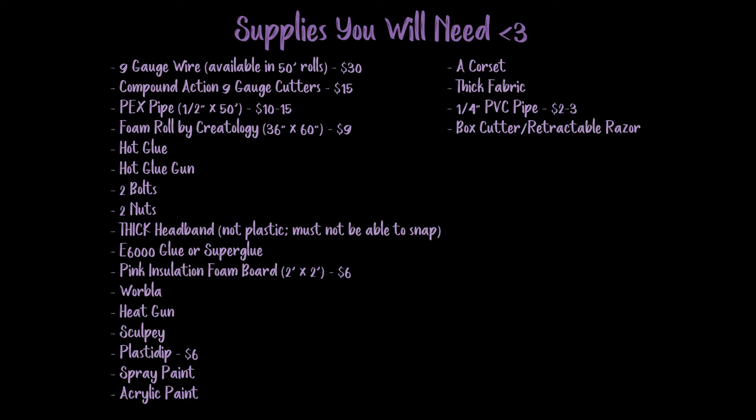You will need some 9-gauge wire. This comes in 50-foot rolls at the Home Depot. Now, it is $30 and it only comes in a 50-foot roll. However, you'll get about a dozen pairs of wings out of this. So even if you don't use all of it on this project, if you plan on cosplaying in the future, it's a really handy tool to have.